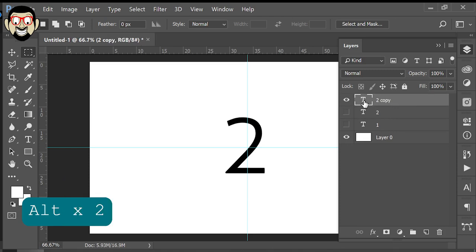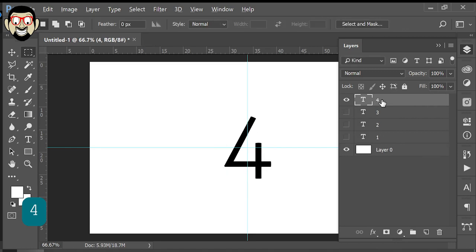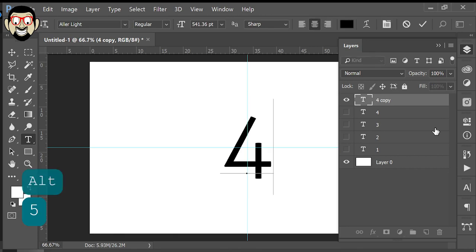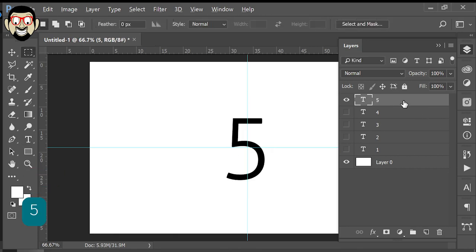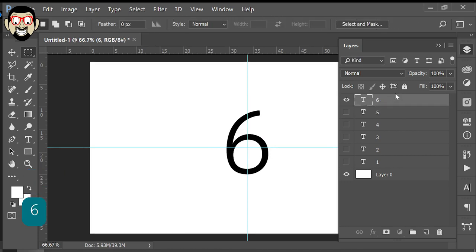So number 3, number 4, and as you might see, I keep clicking on this icon from time to time. That's used to hide and unhide the layers, so you don't confuse yourself.